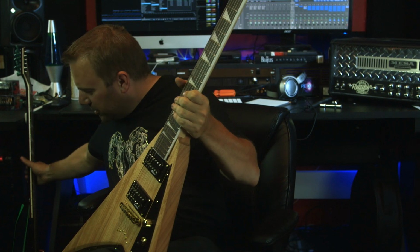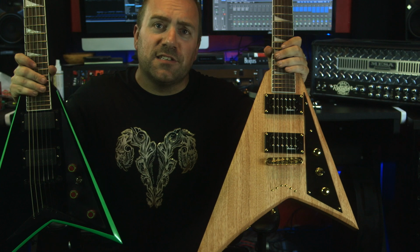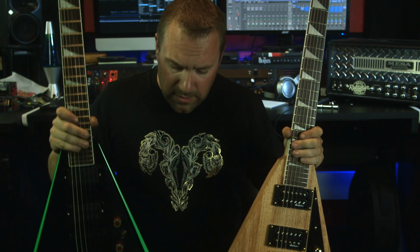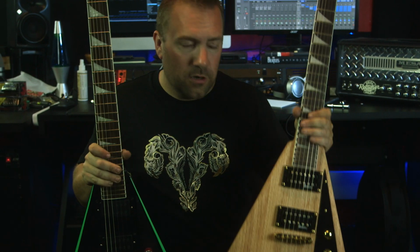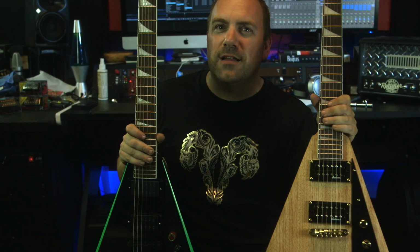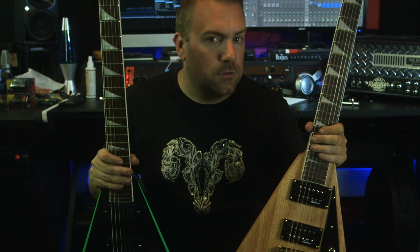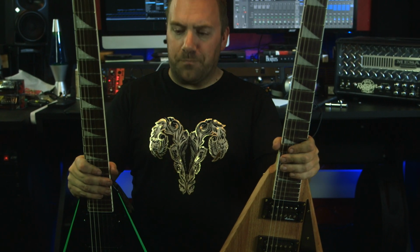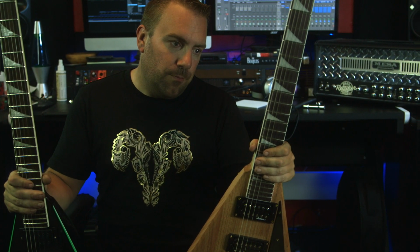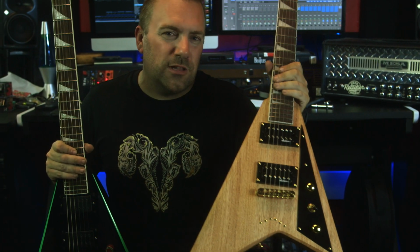Now, the other question here, how does it compare to, say, an X series Rhoads guitar? First off, this is a hell of a lot lighter than this one. Obviously, you have a gloss finish here. I would like to somehow get a gloss finish on here, and you can get rub-on gloss, but my skills with any type of woodworking or what have you is non-existent. But yeah, you can definitely tell that there's a difference, not only in feel, but in weight. This just feels so light.